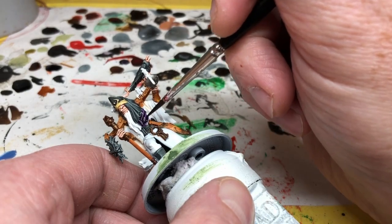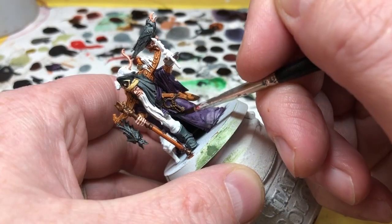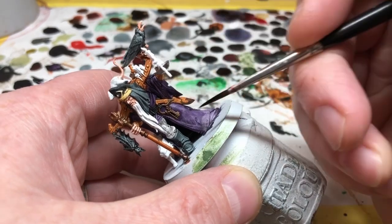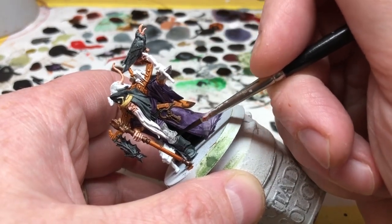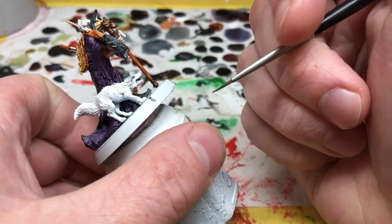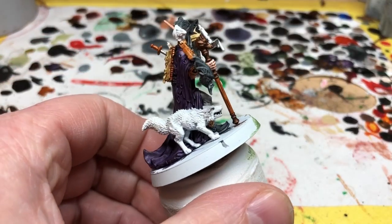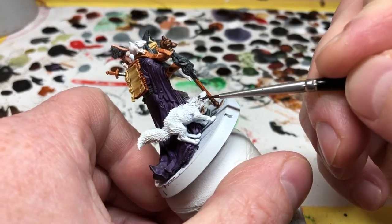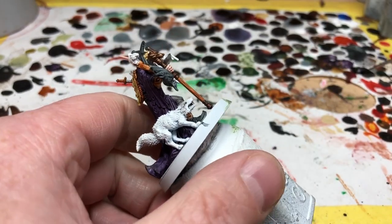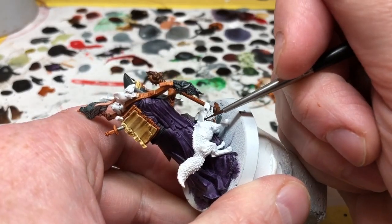Next is Gravelord Gray and this is going to go on his leg. I'm also going to use it on the details of the face of the little fox-wolf thing that's beside him, because I've decided I want to paint this creature white. I'm going to use the gray as a shading — put it in the eyes, inside the mouth, and inside the ears — and then brush it outwards from the eyes to pull it back across the fur. The idea is to pull focus a little bit to the face of the creature, help the details pop, and put some extra variation in the fur tones so it isn't just wholly white.